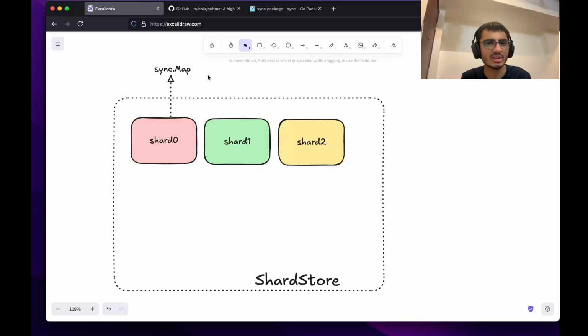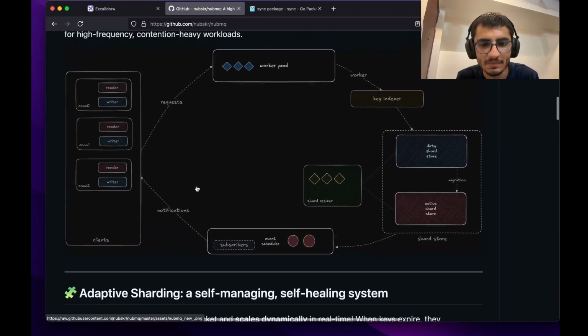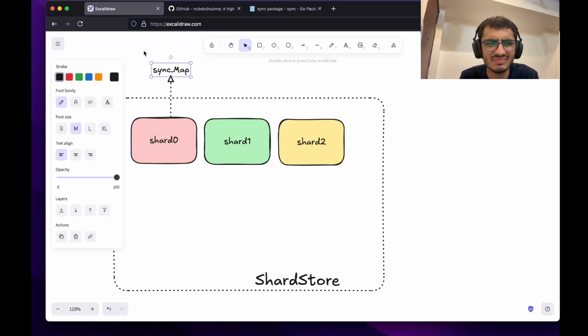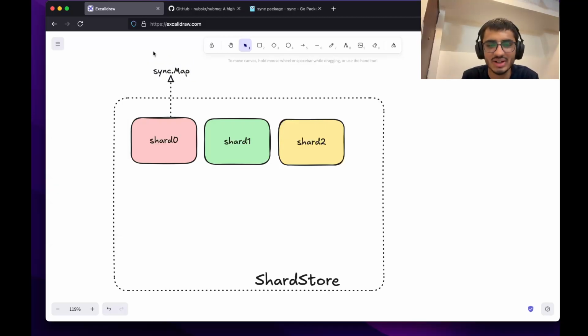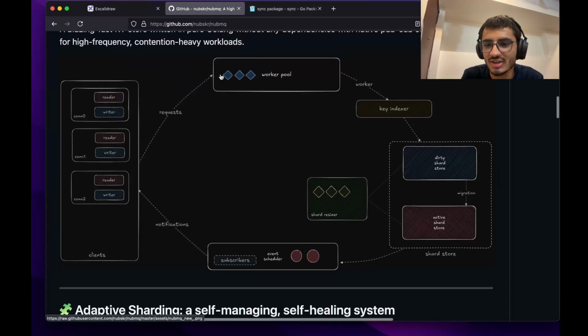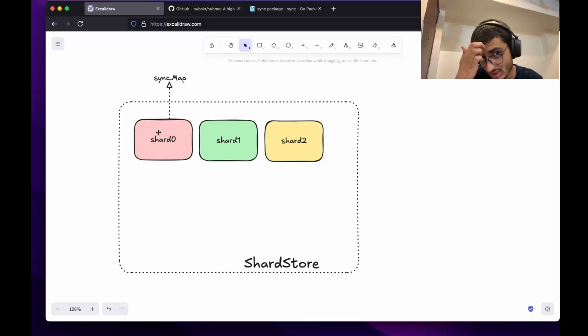But now that other things have matured a bit, now that our system is up and running, it is starting to show its age. Because sync.map is a very general thing, and you can't really scale it that much. There's a limit which you hit, and I was trying to hit that limit. So yeah, we need to change it.